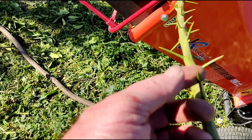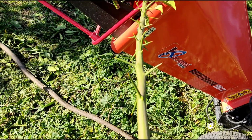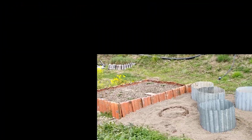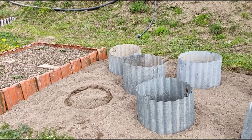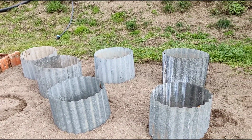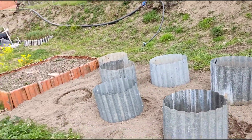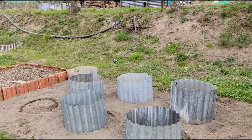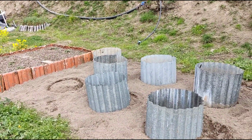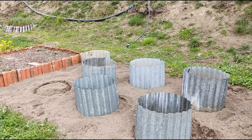And these, oh, sharp. So what I'm going to do is sink these into the ground a bit, and this is going to be our permanent fruit orchard, because it's going to get a bit of shade from this orange tree next to it. And I'll make something so we can put some shade over it, but we're growing obviously black currants and blueberries.